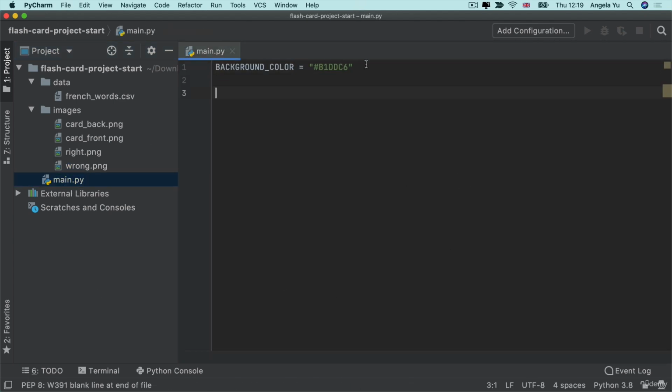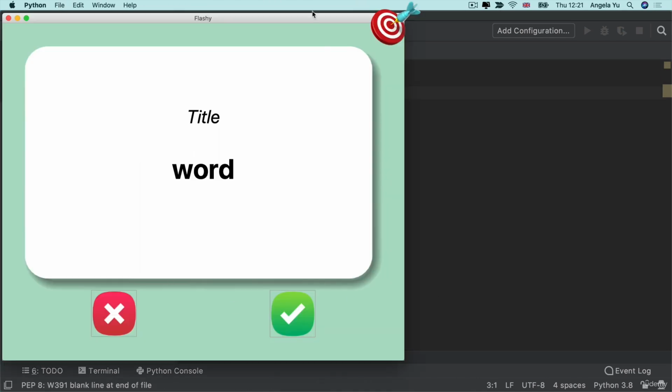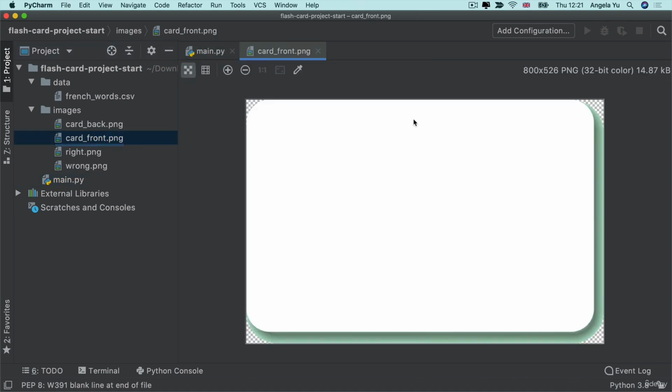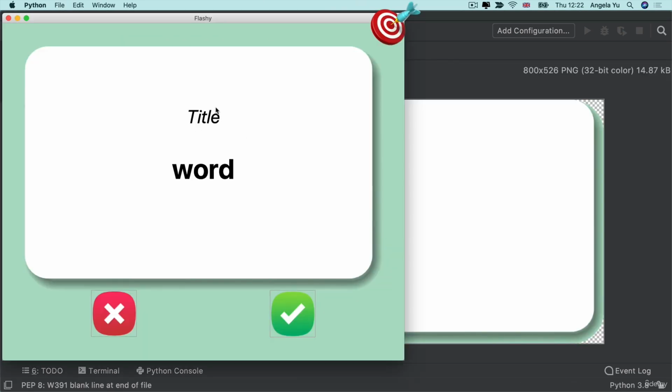So notice here we've already got the background color hex code defined, so we'll be able to use it in our coding as well. This is what we're aiming for. This is the user interface for this program. It's going to have a window with a title, and inside this window we're going to have the card front image here showing up, and on that card we're going to have two pieces of text, a word that says title and a piece of text that just says word.